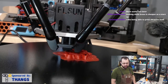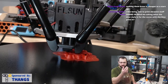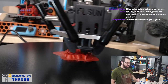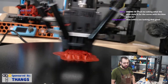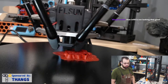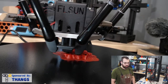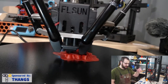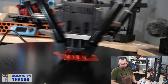Will Revo do nozzle leveling? Once it's rigid mounted, once you've got it screwed in all the way, according to Sanjay, he himself has said that it is as strong as a V6, in terms of if you decide to crash it into the bed. So yeah, it's not any weaker than an existing V6. Which, with the titanium heat break, is actually kind of strong. Or with the stainless steel heat break, it's actually kind of strong. As long as you go straight down. If you're going down at an angle, it might have an issue.